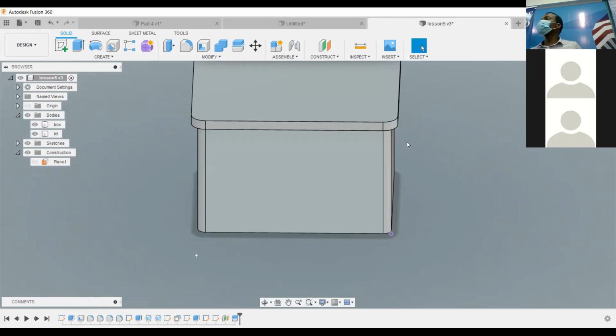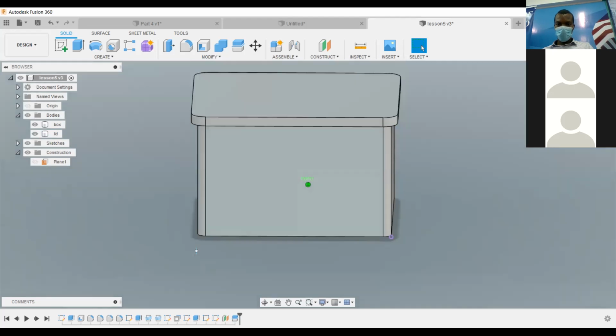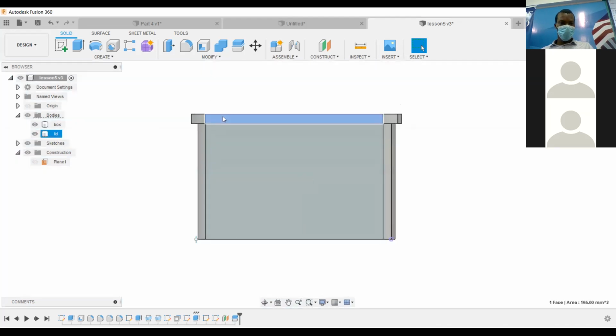Now, when you are exporting it, when you are going to print it, you are going to print the box and the lid separately. And you can even move them around. You are to figure that out. I think there is a way you can move them. You can click that.